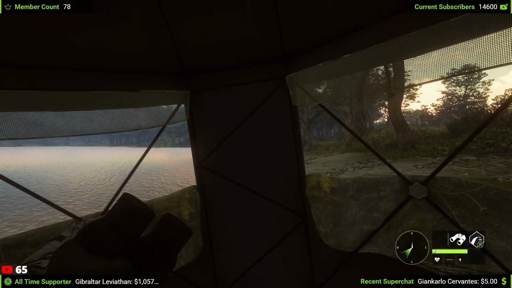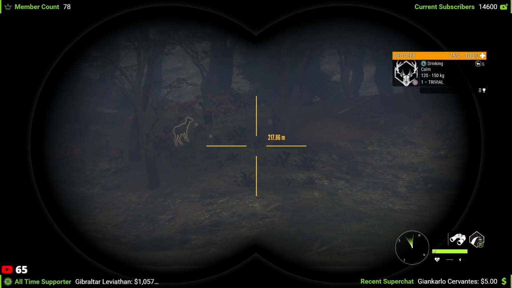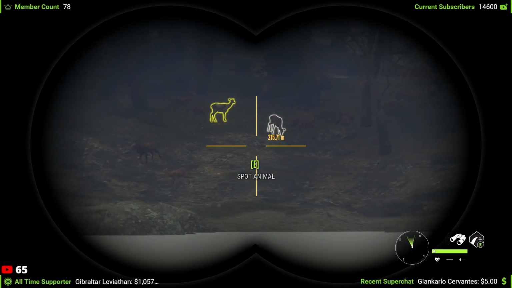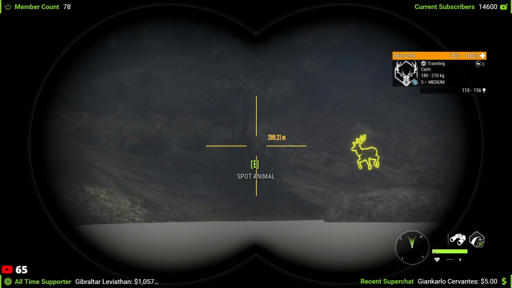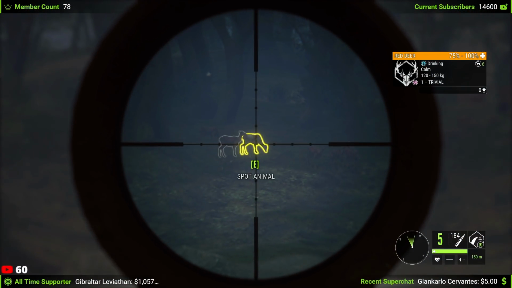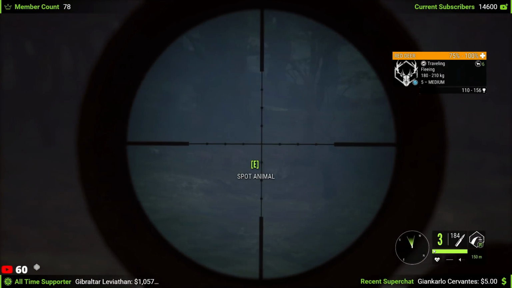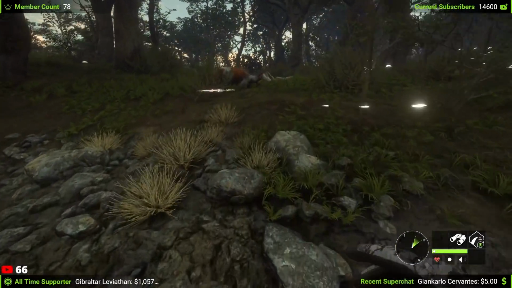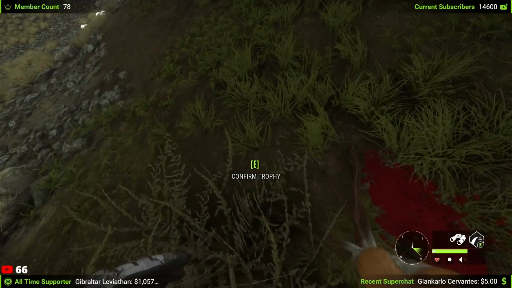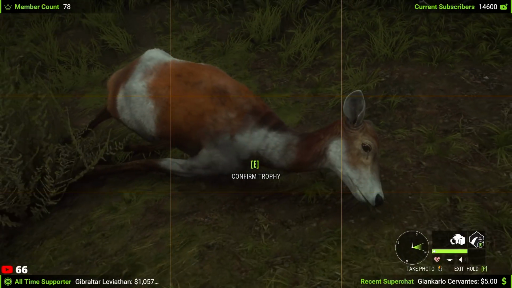We got a little piebald female out here. And then we also have that mythical right there. I don't know if we'll be able to get him because he's kind of angled, but we can at least shoot that one right there. Get her down, though. There she is, the piebald red deer. Can't remember the last time I killed a female piebald. We'll snap a quick picture of her.